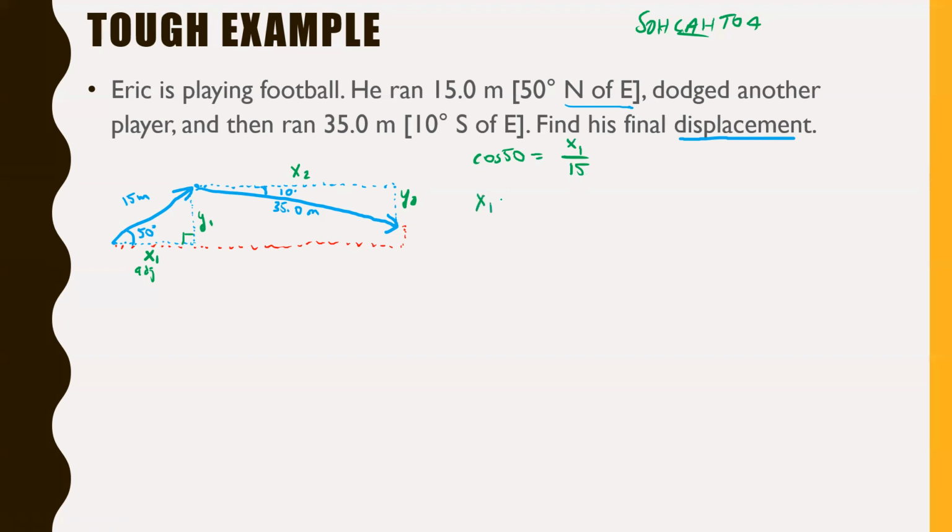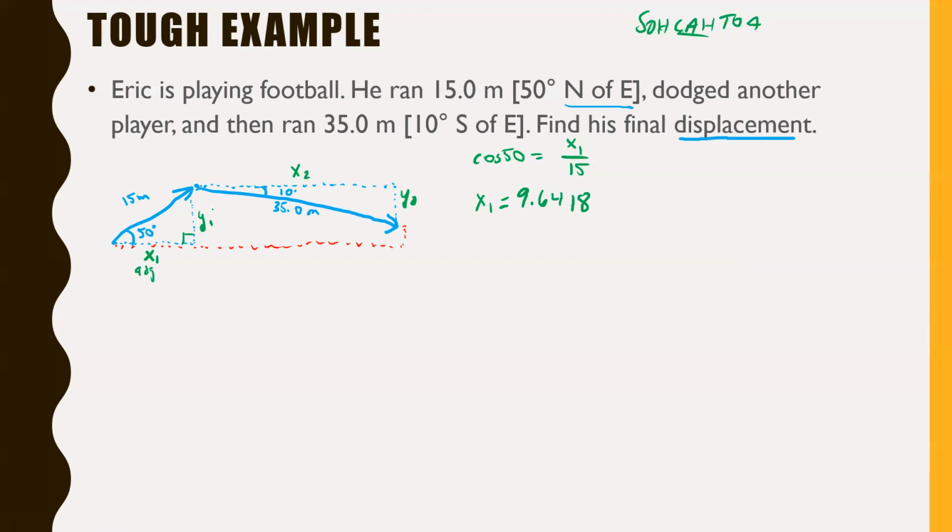Hopefully you remember from this, to find X1, we just need to multiply by 15 on both sides. I'm not going to show all that work, nor do you. So 15 times cosine 50, oops, my calculator's kind of got a mind of its own here. Hold on, 15 times cosine 50, there we go. Remember, this is not a final answer, so try to keep as many decimals as you feel comfortable doing. I'm going to say that this is 9.6418. That's probably as far as I really need to go.